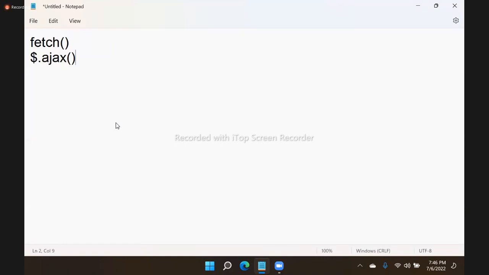Now, the same thing we can achieve by using other third parties. Another third party, I will show you a simple overview, that is how we can use Axios, and how we can work with Axios to communicate with the APIs. As I already told you, so many third parties are there. Axios is one third party.